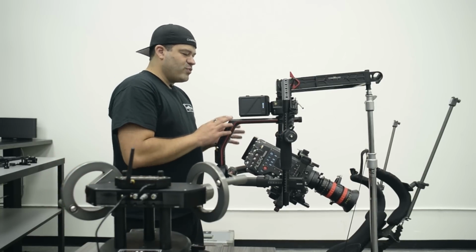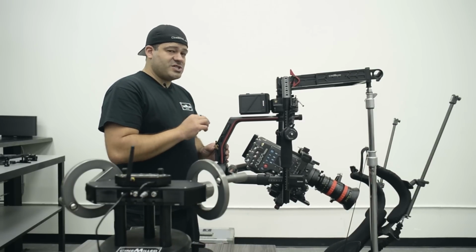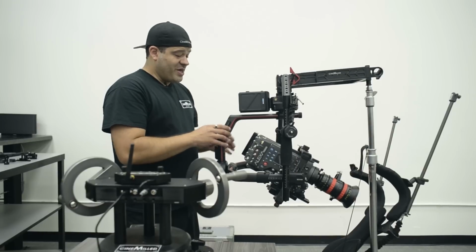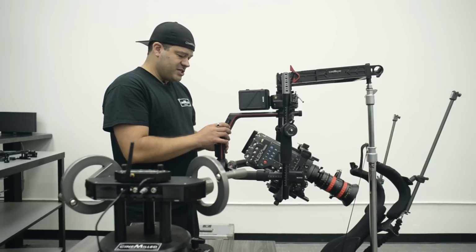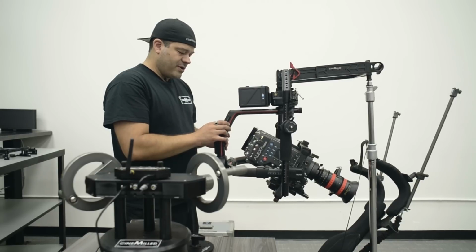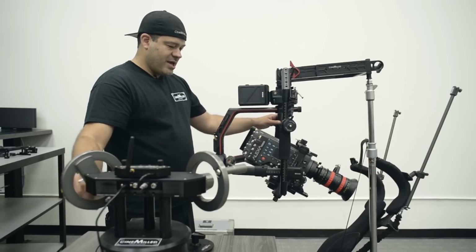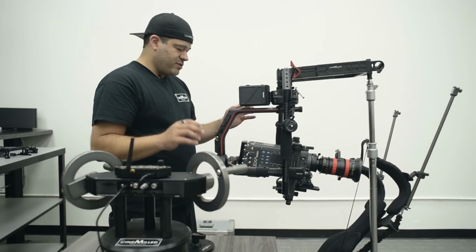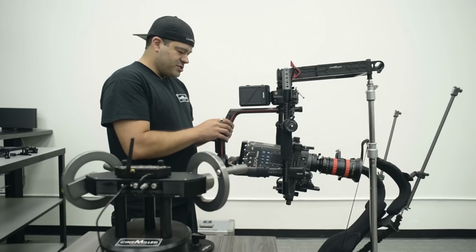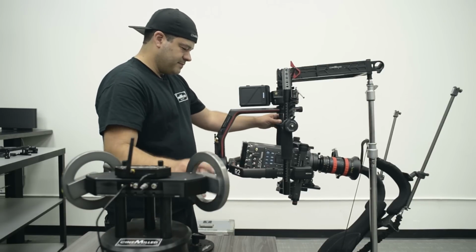What I'm really trying to point out here is how responsive the numbers on the settings are on the Ronin 2 that I've found so far. Obviously things can change in future builds, but right now that's one of the things I'm really happy with on the Ronin 2: I can make a change and it reacts differently, so I can tune it to different situations. Let me mess with the pan here, and let's see the pan.